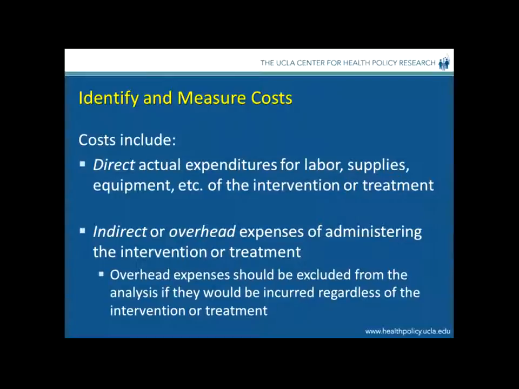And this is difficult. It depends on how good the data is that you have. In theory, if the overhead expenses aren't really being changed as a result of your intervention, then you could ignore them and just focus on the direct cost. The reality is that in a lot of organizations, they don't have enough detailed cost accounting data to separate the direct versus the overhead, so they end up getting averaged in together. This is more of a technical issue, but in theory, we'd like to keep anything that's not changing or not directly affected by the intervention out of the cost, but it's often difficult to do.